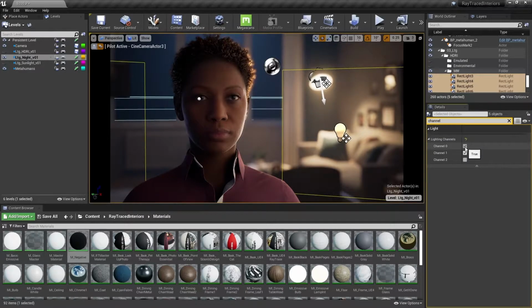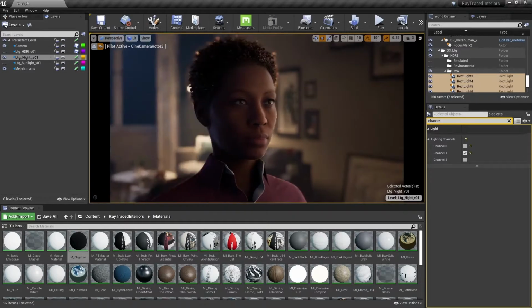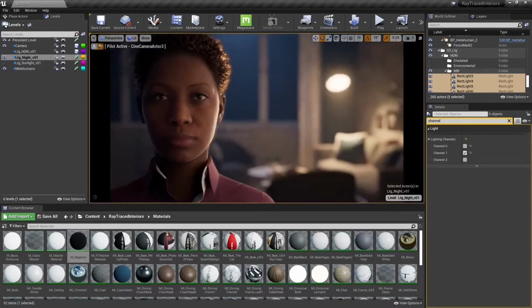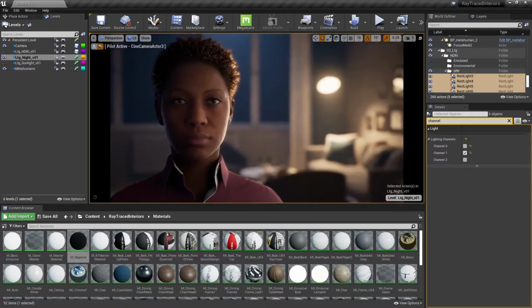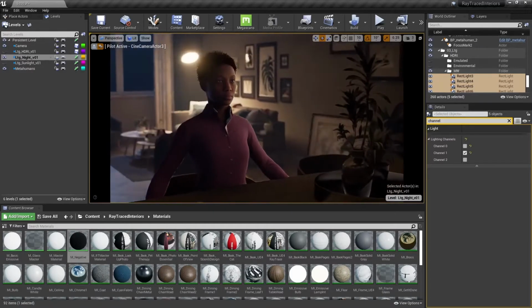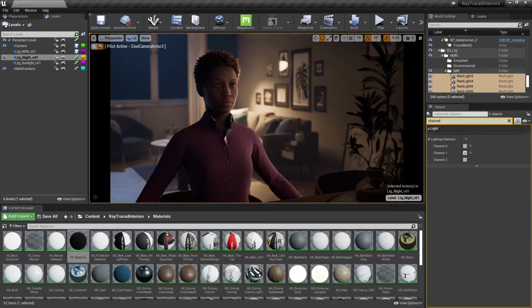So if I toggle this on and off, you'll see in our medium close-up, we actually don't really see that much change. There might be some subtle reflections depending on your frame. But overall, I can definitely just leave channel 0 off here, and I can play around, and I'm right back to where I was. But if I widen out, I don't really see where those sources are coming from.